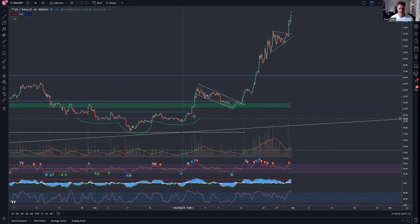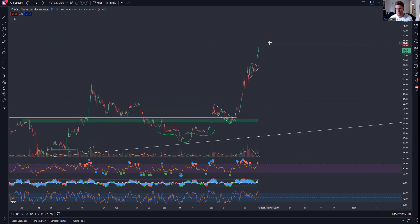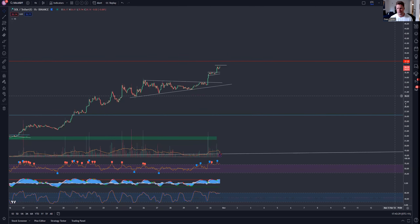You need to be careful that Sol doesn't close with a shooting star reversal. I think Solana should come up and at least test $37. Typically when the Solana conference happens, it puts a medium-term top in anyway, so be careful of that. I'm not getting into any new positions for longer-term swings. In Discord, a lot of us got back into Solana on the inverse head and shoulders back in September around $19, and the next obvious entry was the breakout of the downwards channel around $20. My target the whole time has been the $37 level.